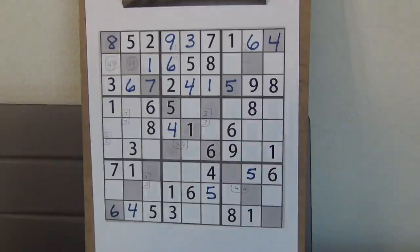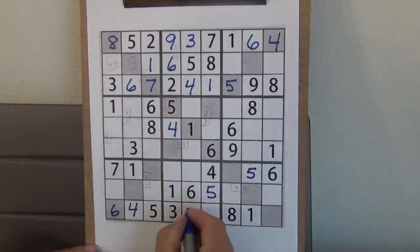7, we have top, the middle is full, so it has to be one of these two. One of these two must be a 7. It can't be the right. So the 7 must be right here.